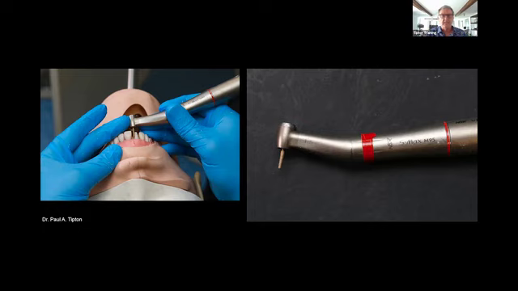Let's give you, for instance, how many senses do we use when we prepare teeth? Okay, we obviously use our eyes, vision. We might use our sense of smell, if we feel that the dentine's burning, okay? But the other major one, apart from eyes, is touch and feel. And of course, as I mentioned, with a turbine, you've got very little tactile feedback. The turbine cuts very, very rapidly.